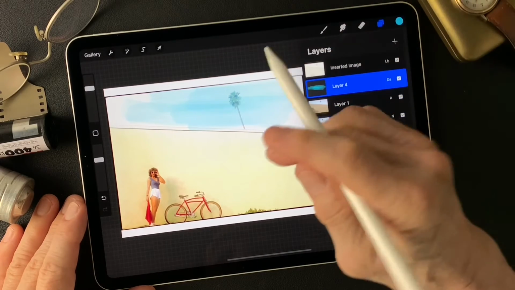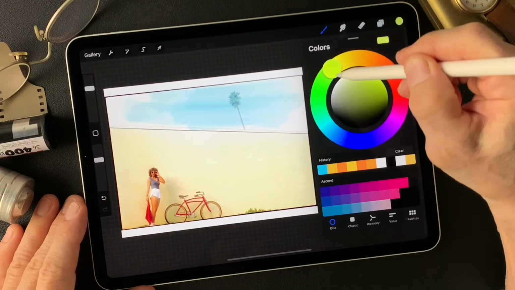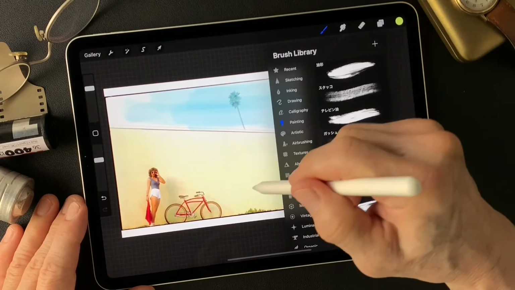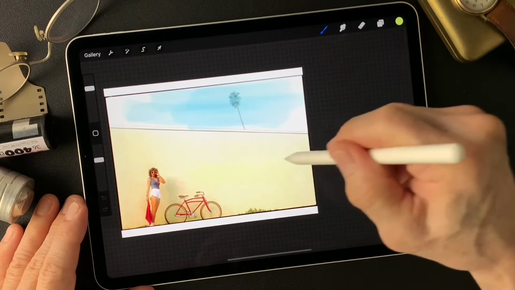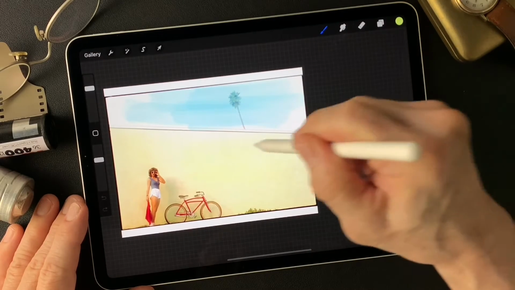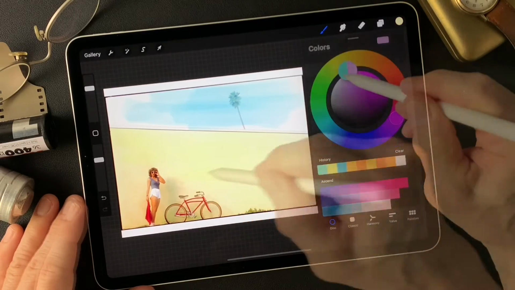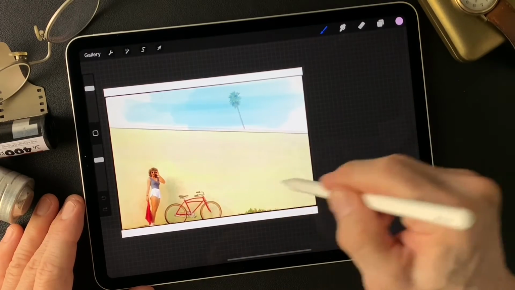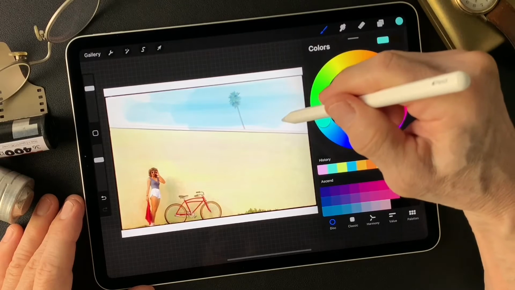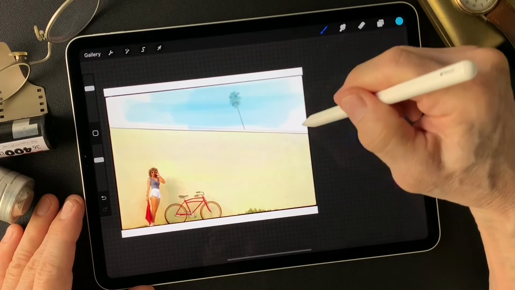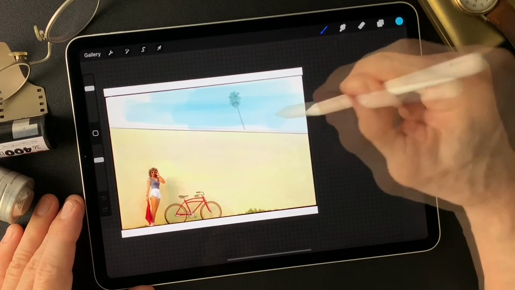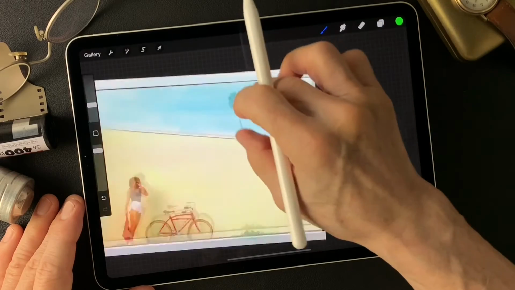Then now I'm going to pick some yellow green using the same watercolor brush. Just adding here. And here.